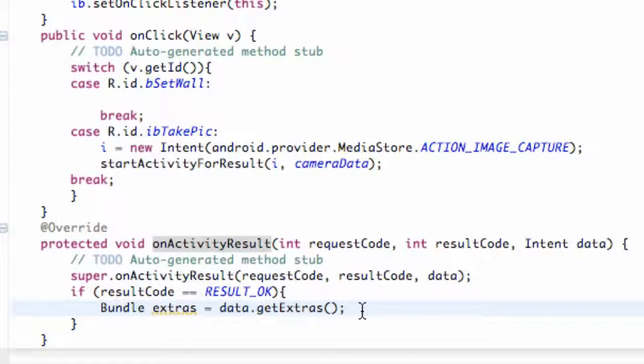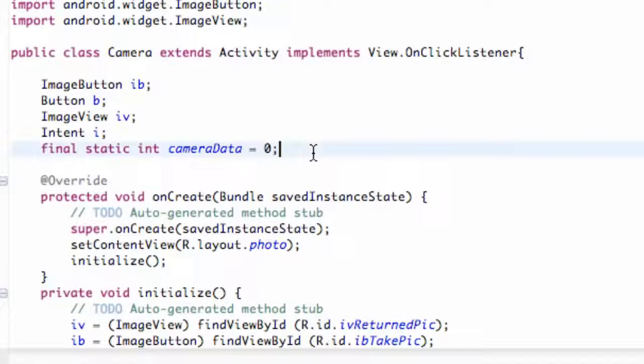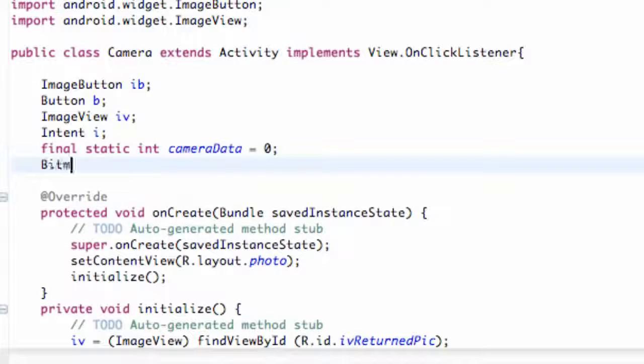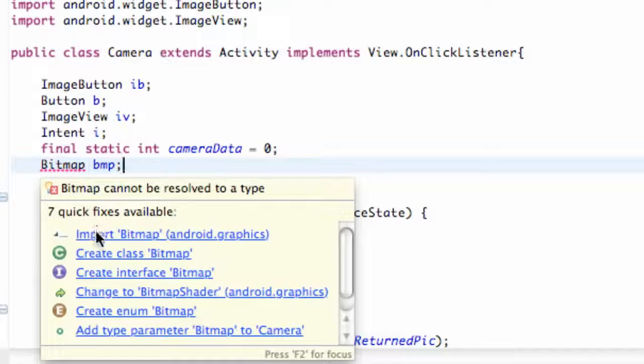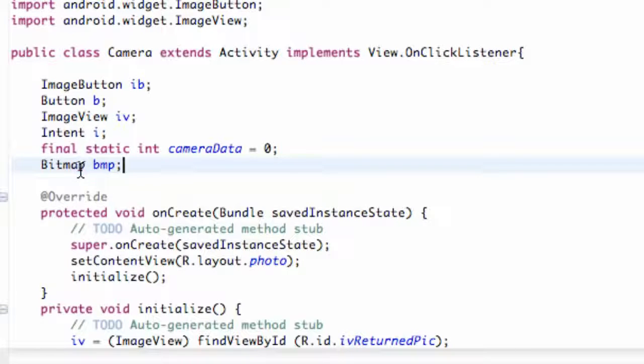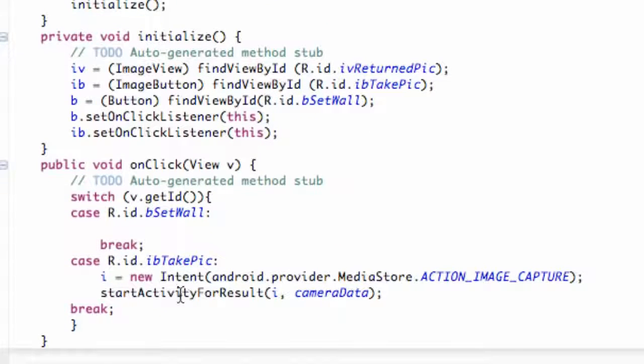And now we're going to set up a bitmap based on that bundle. Actually, we need to set up the bitmap for the whole class again. So we're just going to scroll up and type Bitmap like that, and then import our Bitmap class so we can use that.